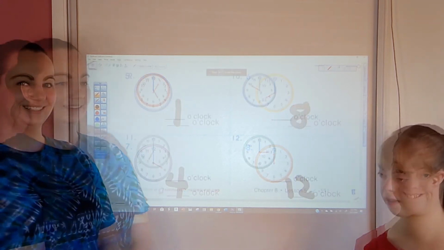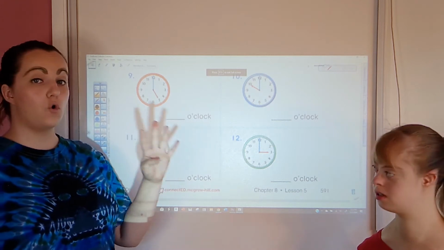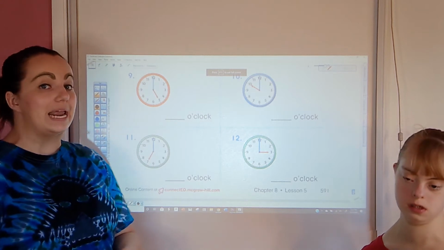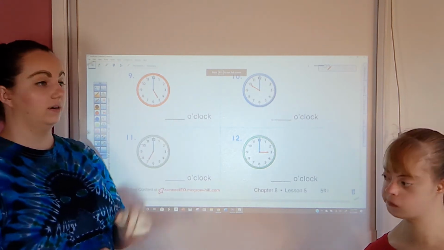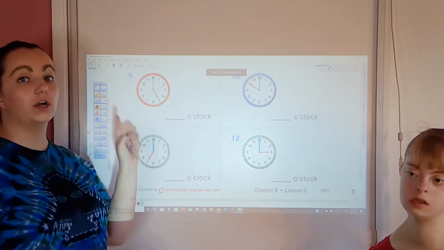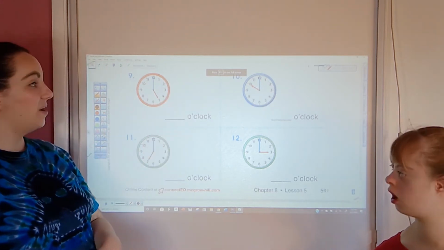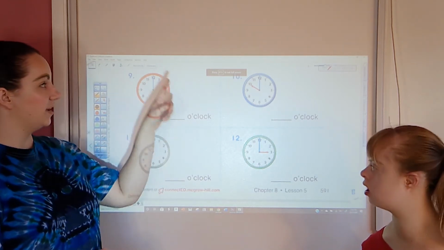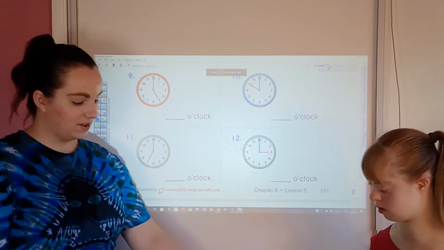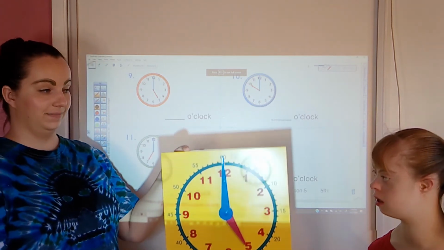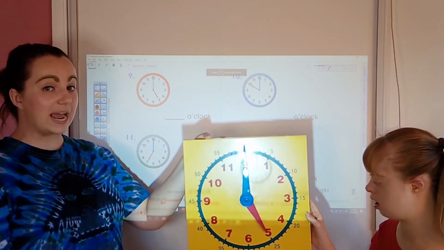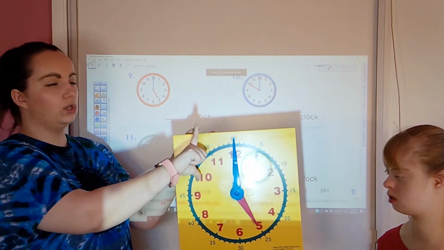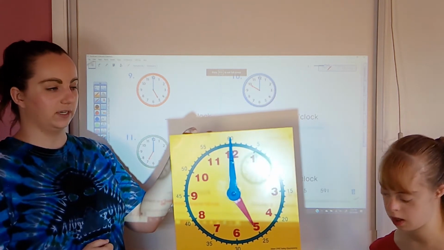Okay. Here we are with our last 4 problems. Hopefully we're becoming more and more confident or able to read to the hour on analog clocks, okay? Let's go ahead and start with problem number 9, our last 4 problems. Hopefully you're able to see it up here. If not, we also have it on the clock here. Let's start with, which hand do we read first when reading the clock? The short hour hand or long minute hand? Which one do we read first?